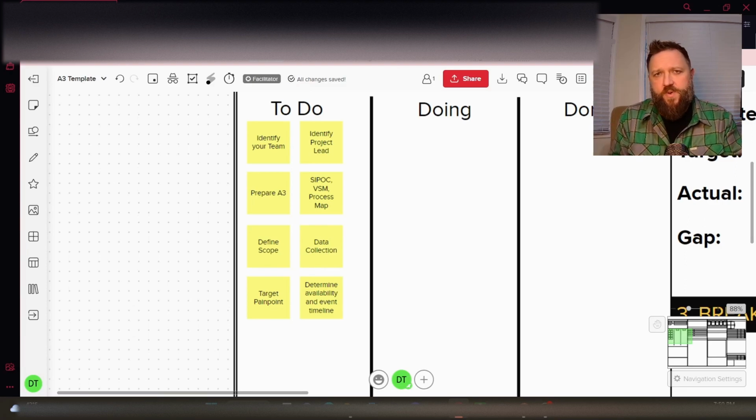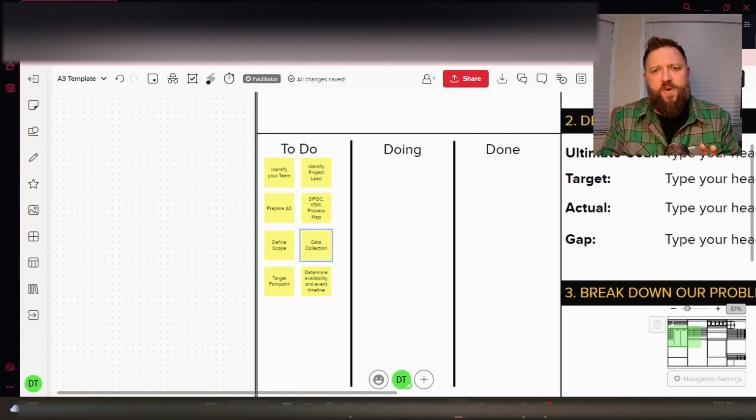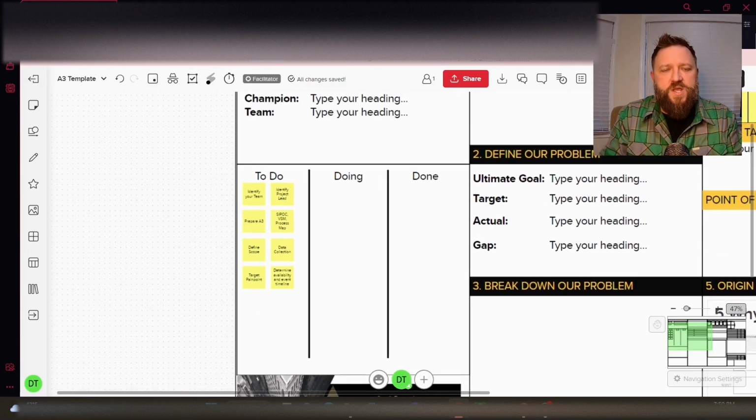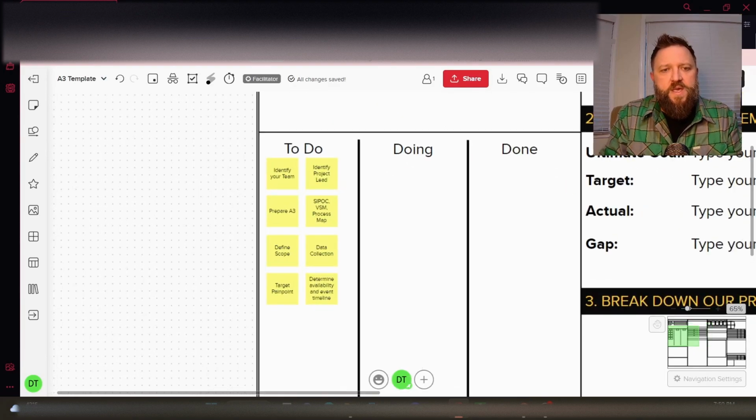So we don't have to pause our problem solving because we don't have data, or we have to go find out this information. When we break down the problem, we might select a target. Now, when you get in there, they might have a better idea of how they want to break down the problem, and that's fine. But we have the data and we have all the information we need to continue to move on at that point.